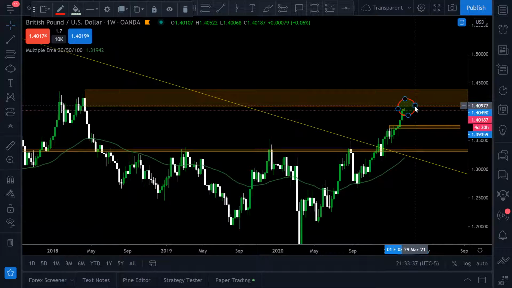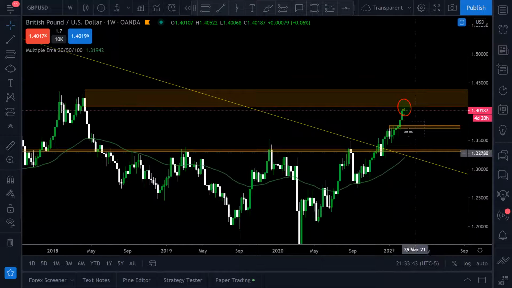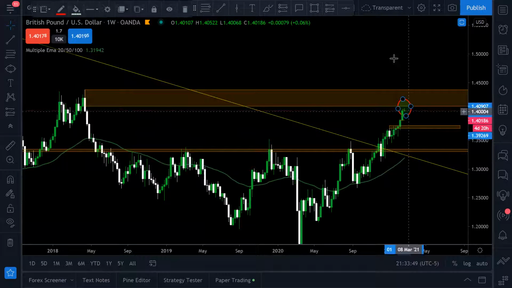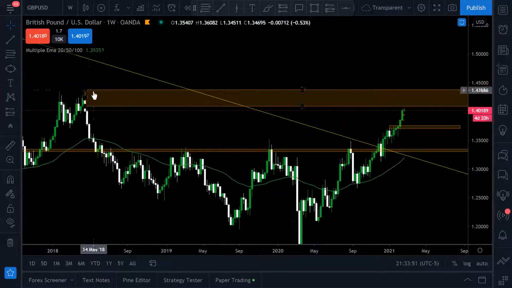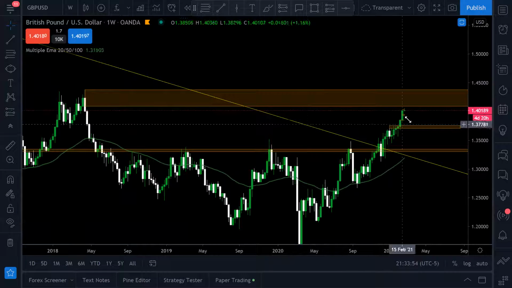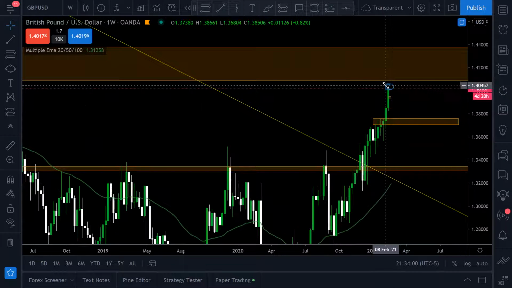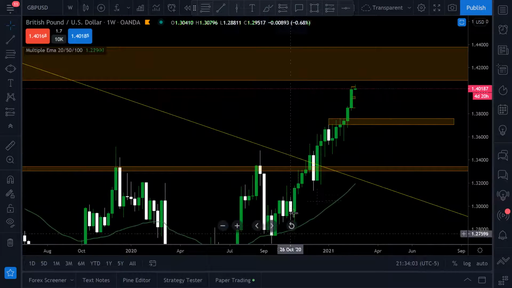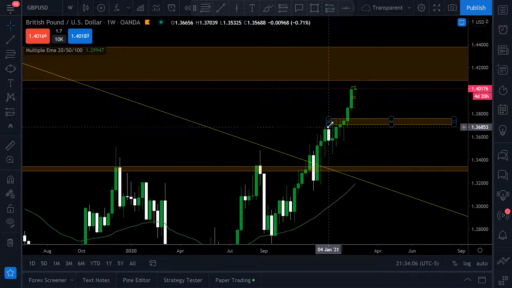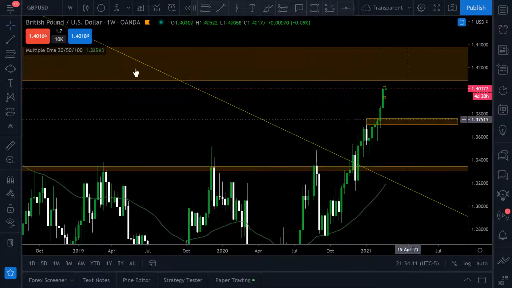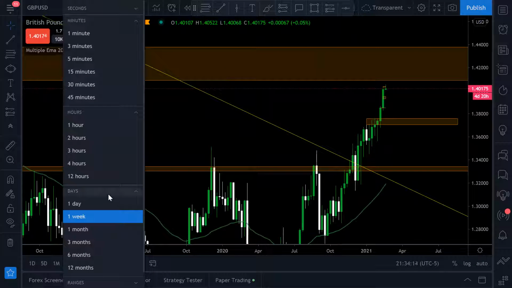What me and my students are going to look for is a valid entry for a short. But we've got to get confirmations. Right now, there's no reason to look for any shorts because this is a bullish market, right? So this is a point to watch. Also, make note, we are in a very lovely impulse. We've been doing nothing but impulsing, correcting, impulse to the top, all the way up. So this is a great area to look for a pullback and take advantage of that pullback.